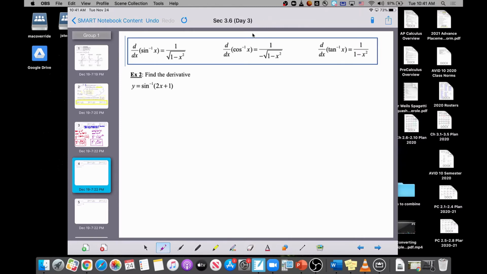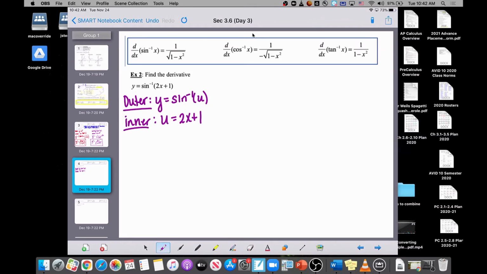This time we have the inverse sine of 2x plus 1. So again, we have an outer function and we have an inner function. Our outer function this time is y equals the inverse sine of u, and our inner function is that u is equal to 2x plus 1. And again, I'm showing every step here. If you can differentiate this without identifying the outer and the inner, which is the point that we always want to get to when we're using the chain rule, that's fine. But since we're doing these inverse trig functions, I'm just showing you every step to get you used to using the formulas.